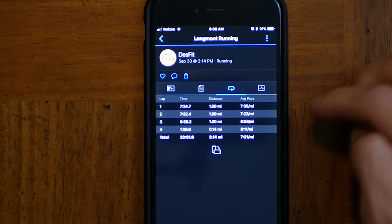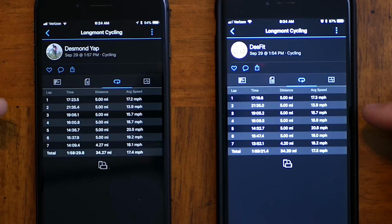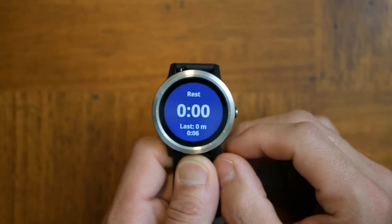And to start to wrap it all up, manual lap functionality is coming in a future firmware release. But as of right now, it only laps on predefined intervals of 1 mile for running and 5 miles for cycling. Swimming is the only exception where you can press the single button to register a lap.